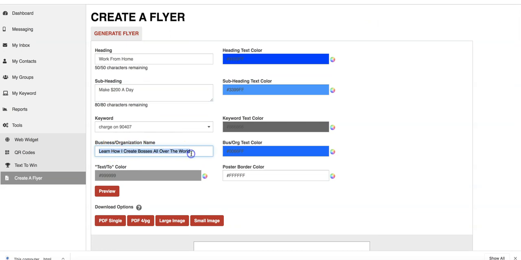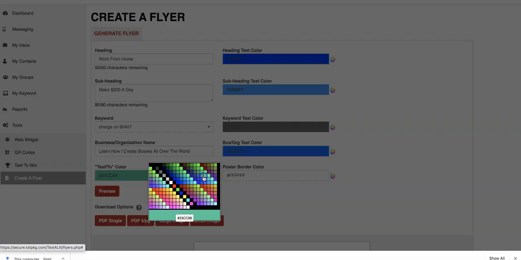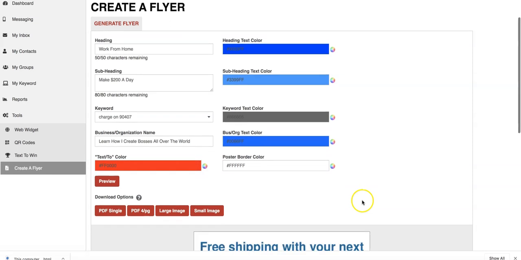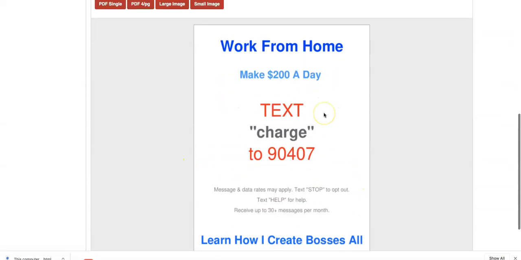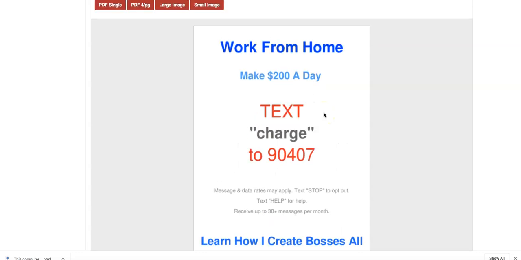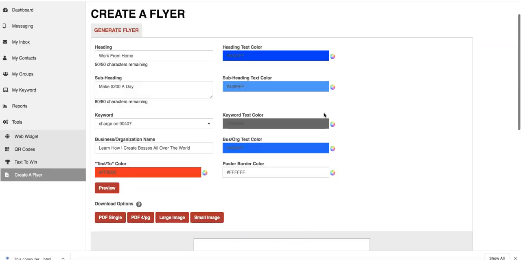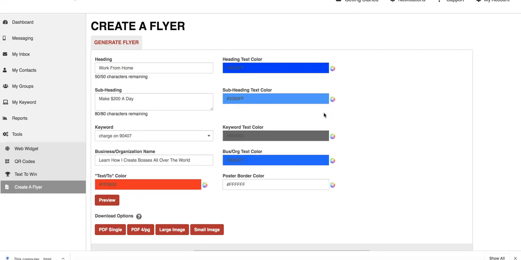This business organization name can be anything you want it to say. Let's brighten up the text too. Hit preview. Boom. A whole flyer you can print out or just post online, post in all different places. Bam. So it's really everything included in this platform and more.